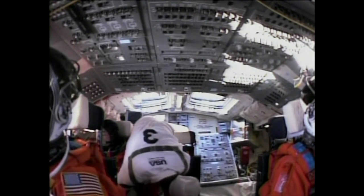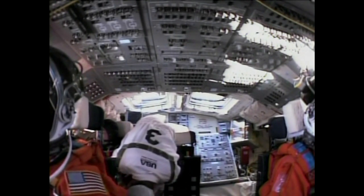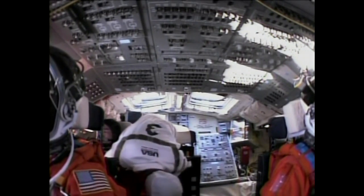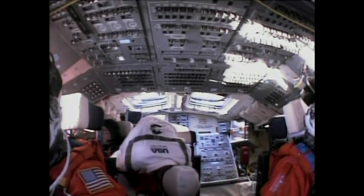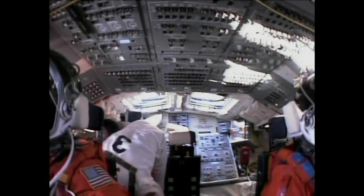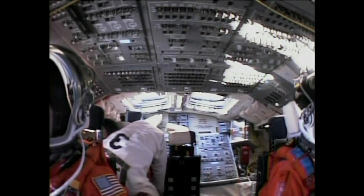George, this is also a real good view of the flight deck, and you can see with the fisheye lens that we're using just how many switches and circuit breakers are aboard the space shuttle. The crew needs to know what each one of those does, and the good news is that in nominal operations for Ascent, we don't touch any of those. If everything goes well, it'll be completely automatic, and everything should function normally. Prior to launch, though, we will do some reconfiguration, and that's what you heard Lee doing earlier.